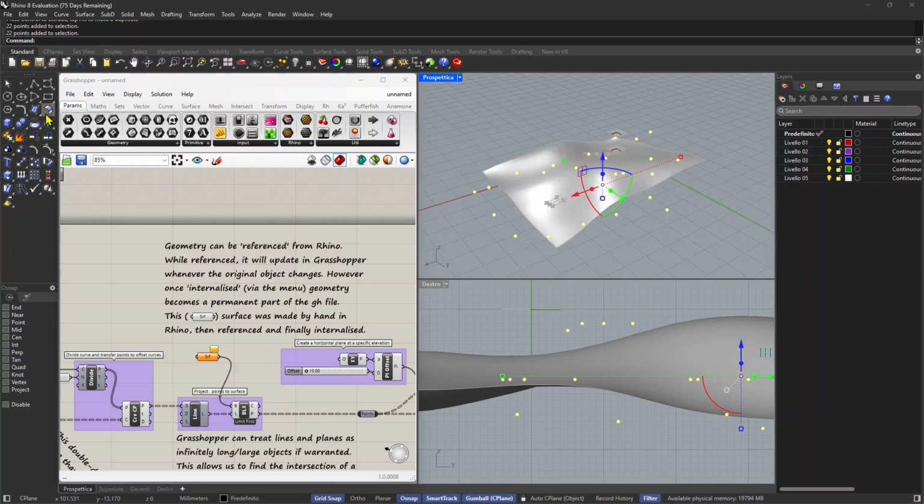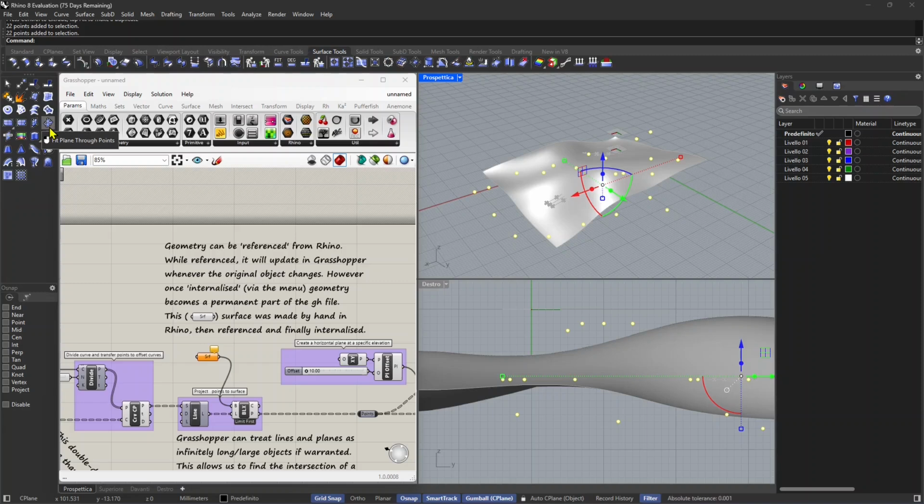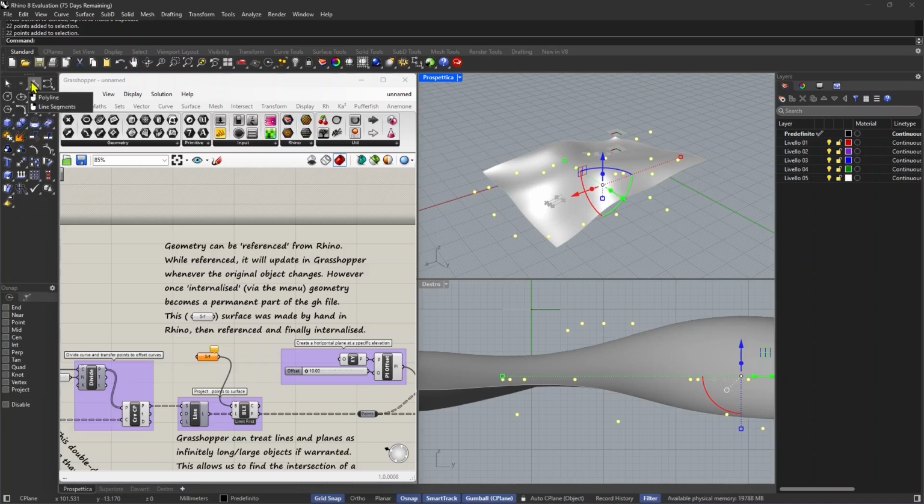Now, if I create a fit, let's go back here, surface tools, toolbar, and then I find here the fit plane, or if I want to access that quicker, I can find it in the standard here. So follow the path. So point, curves, closed shapes, then you have surfaces.